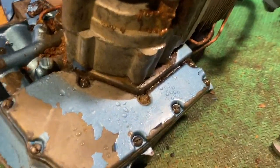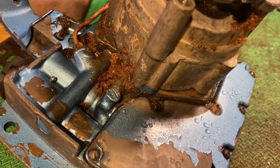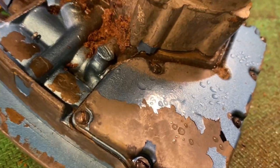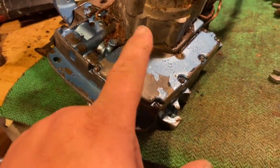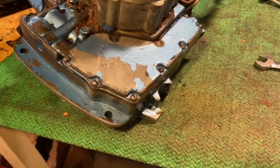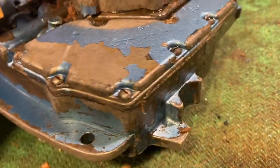Alright, I did some cleaning. Did as good as I could. This stuff's been baking in there for 40 years or whatever, but I did the best I could. The next thing I do is pull this off and get it resealed. Maybe we can see the source of the leak after we start pulling it apart.